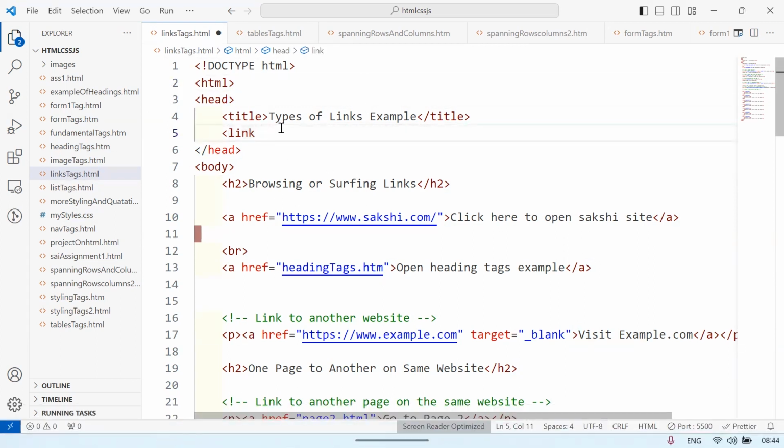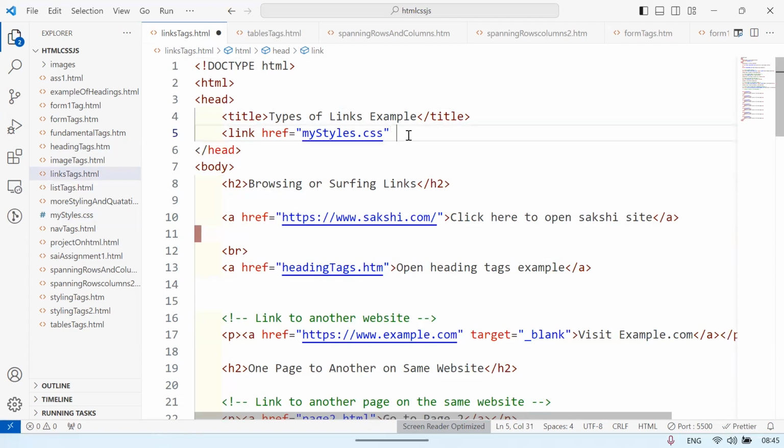So link href, the reference, you know, the path. Where is the file now? That file is in the same folder with the name mystyles.css. This is the file name.